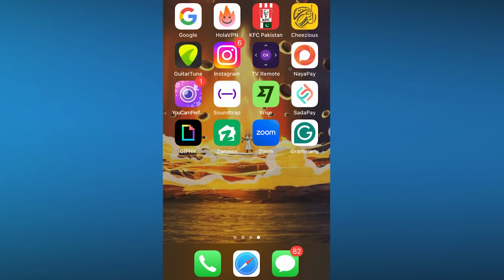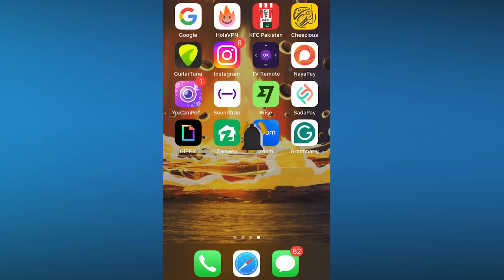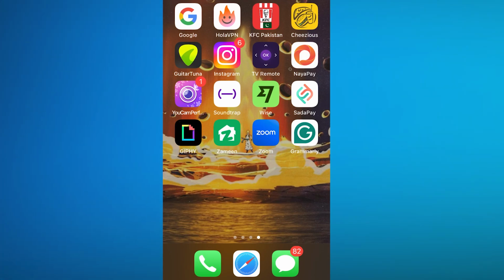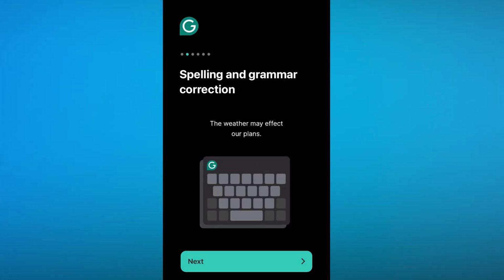Okay, now once you've done that, first let's understand what Grammarly actually is. Grammarly is an application that helps you with your English, your writing, your spell checking. You could write a whole blog, article, essay, and Grammarly will help you with it to the full extent, okay? To get more insight on what the features are, we're gonna go straight into Grammarly's very own application.